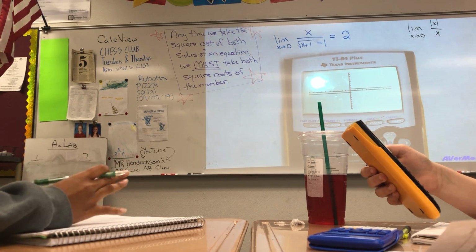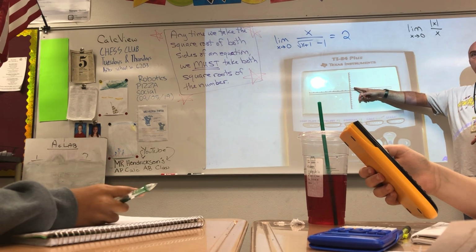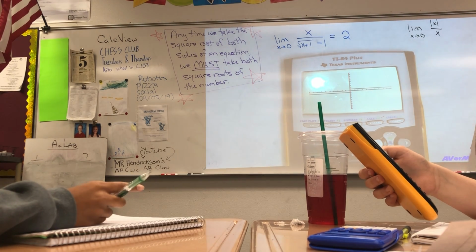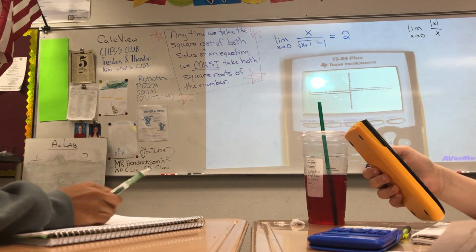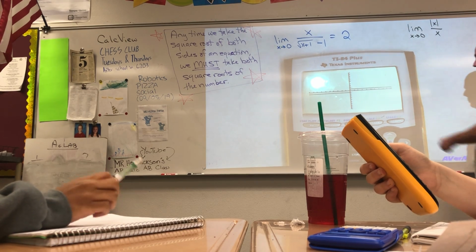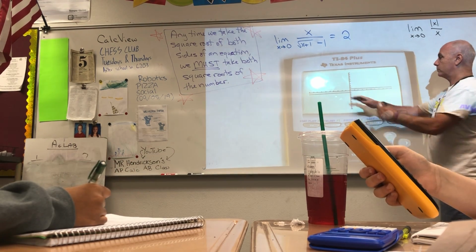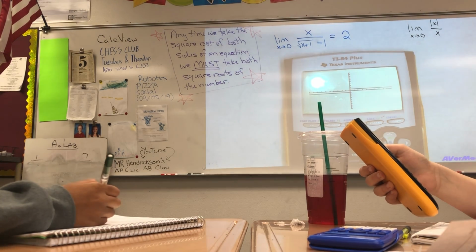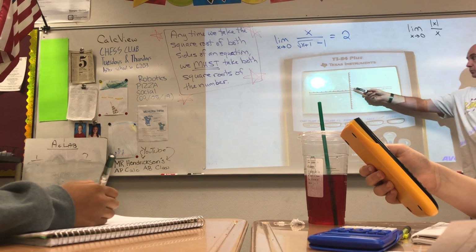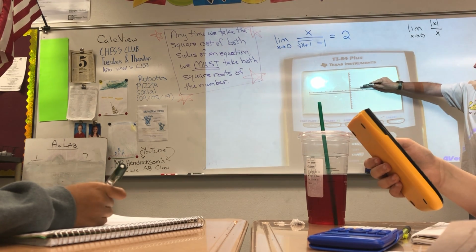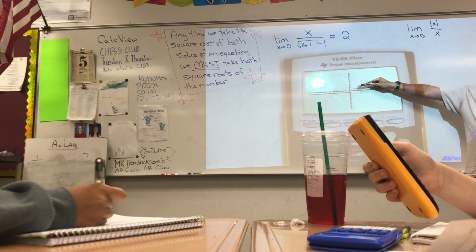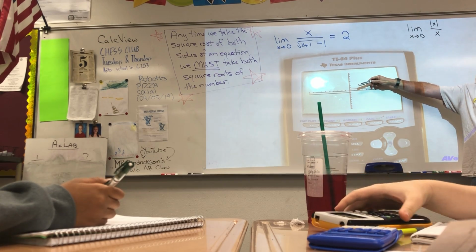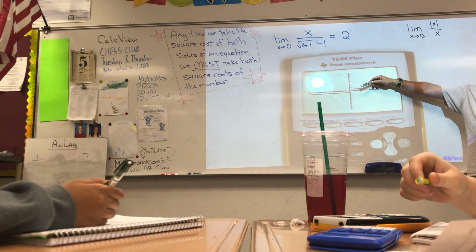No. If I plugged in 0.3 and 0.2 and 0.1 and 0.01 and 0.001, what would it be getting closer to? 0. I don't think so. It would just stay at 1. I think it'd be getting closer to 1, right? Because isn't this, see how this is going? What's the line up here? X or Y. That's y equals 1, right? This is y equals 1? Yeah. So as we get closer and closer to 0 from the positive side, 0.3, 0.2, 0.1, 0.01, 0.001, it looks like our limit is going to be what?